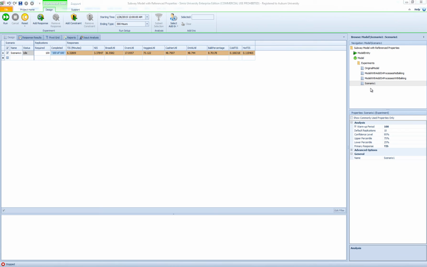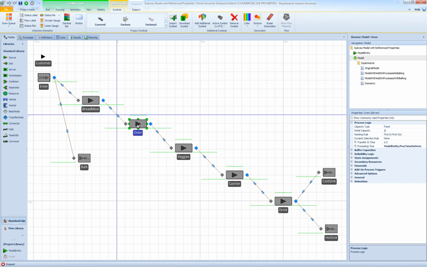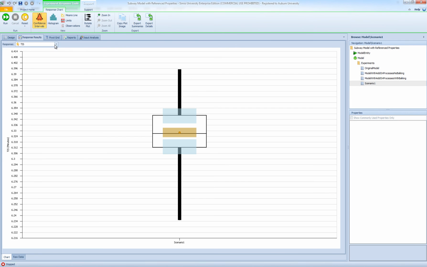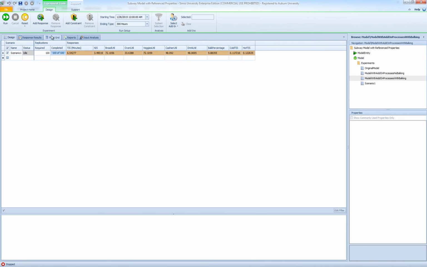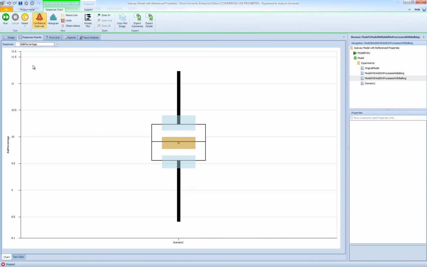One thing that I would like to add here is that we could also look at the SMORE plots. So for example, for my first scenario where I have 2 units of capacity on the first 2 stages, I can go to my experiment and response results and look at the SMORE plots, and particularly I would like to look at the SMORE plot for bulking percentage. And in order to compare my SMORE plot with the original model, I need to go back to the experiment for the original model and then go to the corresponding SMORE plot for the bulking percentage in the original model.